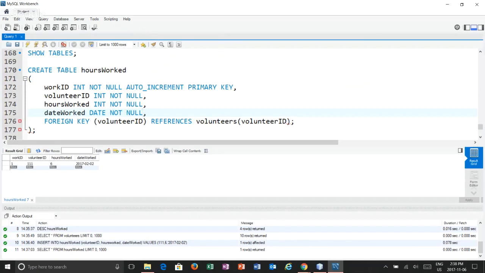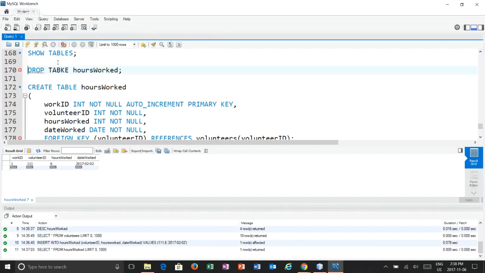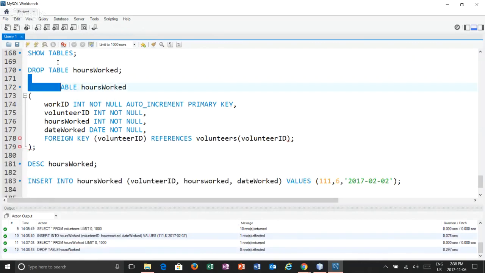So what I'll do is rather than alter the table, I'm just going to say drop table hours worked. And then we'll create a new table.